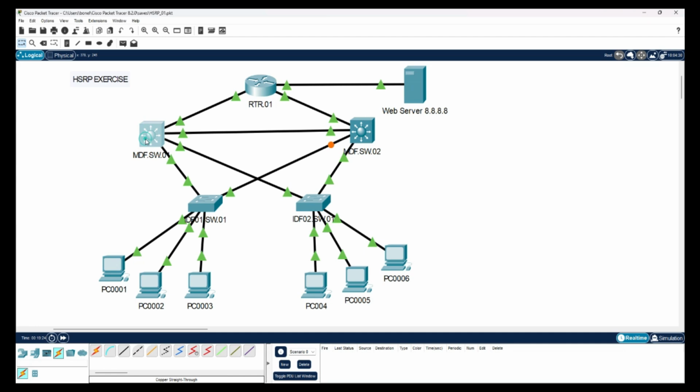I have already configured the network for this exercise. I have set up 2 multi-layer switches to be the default gateways for the users on the single LAN. This topology has redundant links, and is using redundant DHCP servers configured on each of the multi-layer switches.